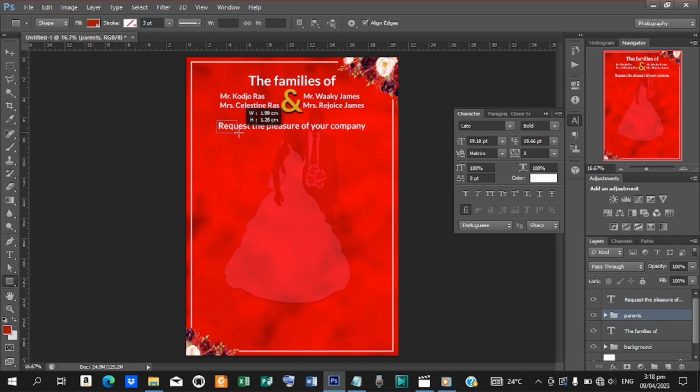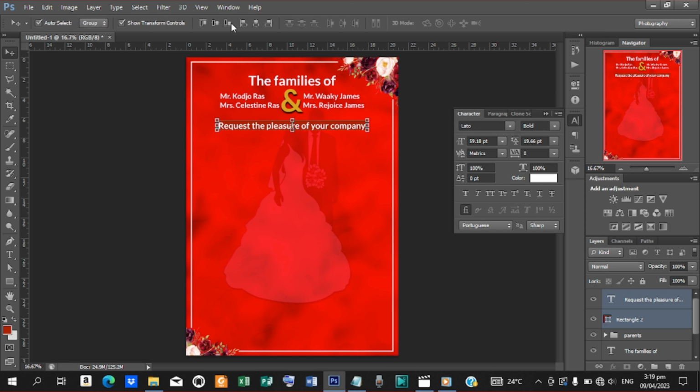All right, so let me make a shape around this so that I'll get something like this. Hold down the shape like this, and then let's center this. Okay, so we'll get something like that.